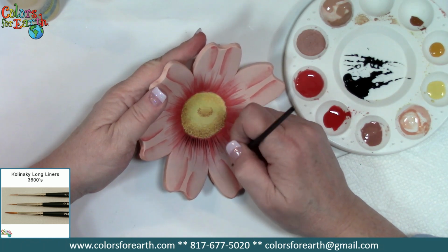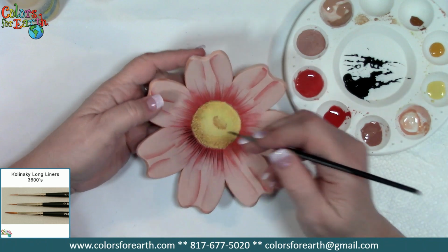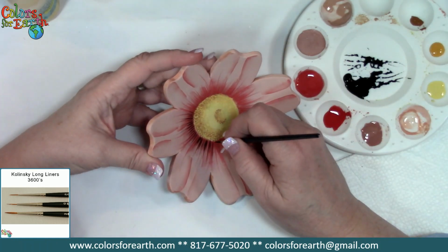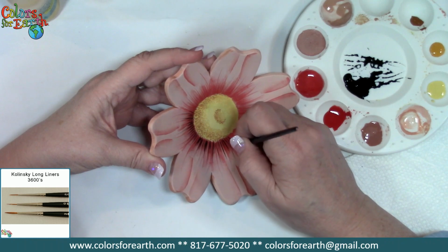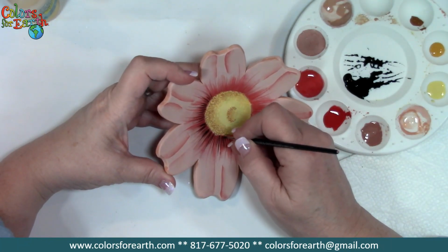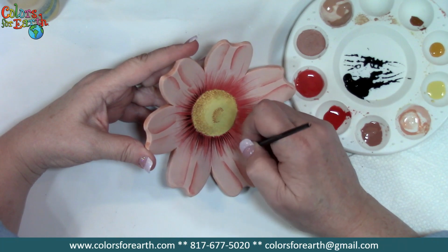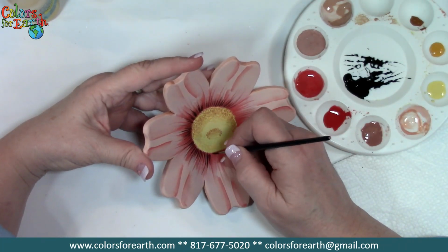Same thing, different lengths. Now, I've got thicker lines here, so I need some thicker. Well, didn't need to be that thick, Paula. Oh well. So you even it out so that your eye is not drawn to that. So make a couple of them thicker along the way. This just adds more depth, detail.